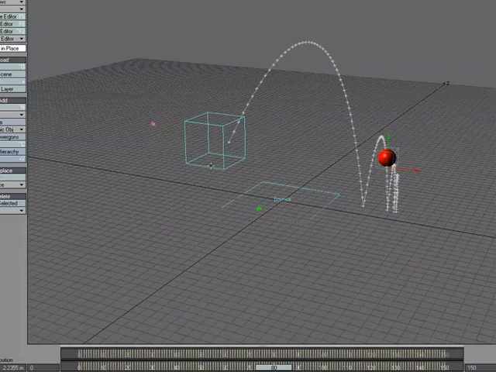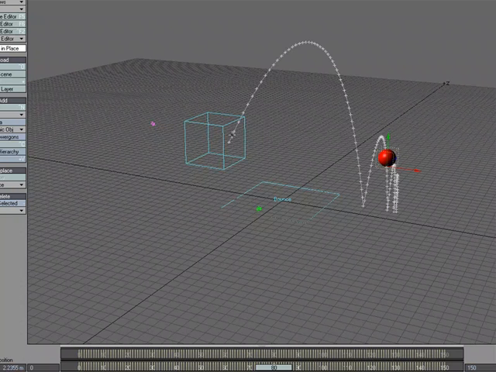It bakes that motion. Well, what if you want to have this motion, but you want it to be a little cleaner? You don't want as many keyframes. Well, the motion's smooth, so you could go with this, but say you want to edit it later, or you just don't want to lug around as many keyframes. Well, we can go into the graph editor and clean that up if we'd like. So let's take a look at doing that.